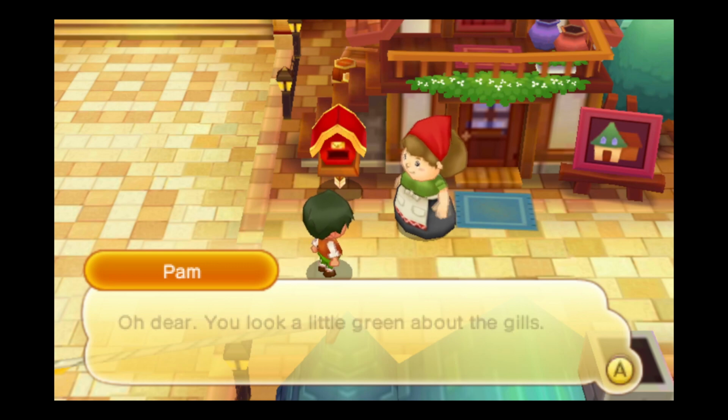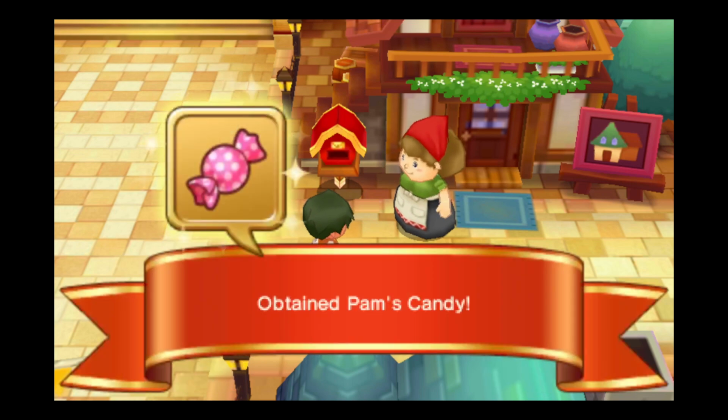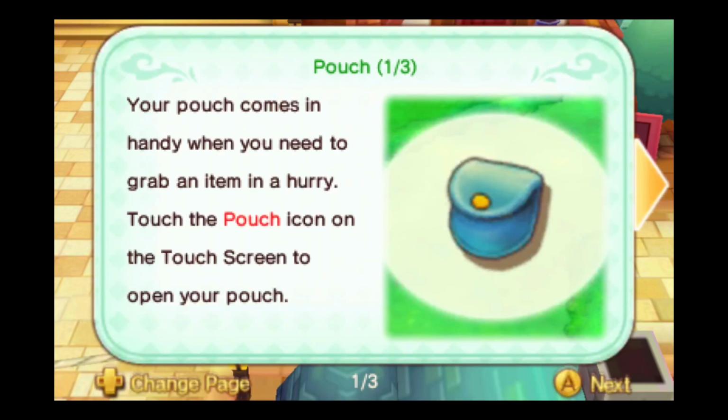Oh dear, you look a little green about the gills. I know, I'll give you a nice piece of candy to settle your stomach before you meet the king. That's a healing item. Pop it in your pouch, dearie. That way you'll have it close by. Pouch one!